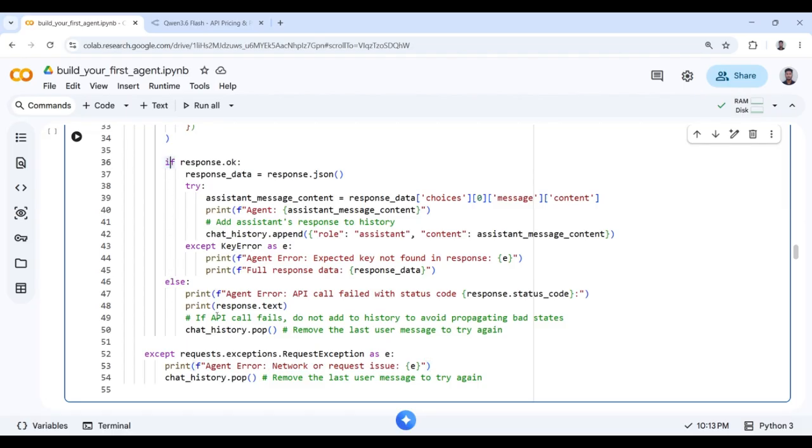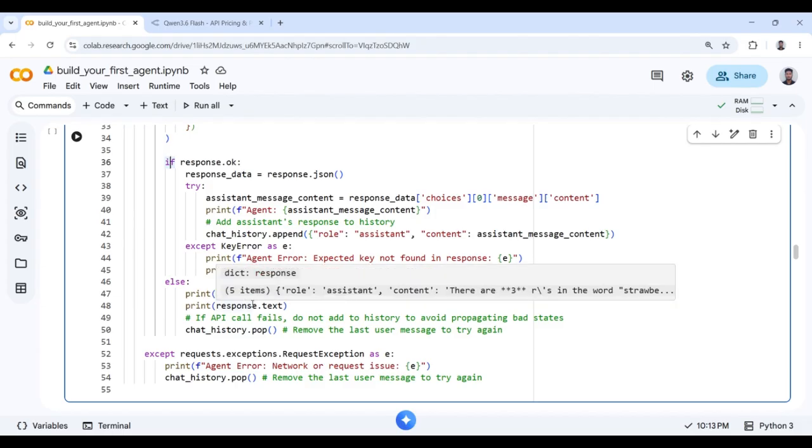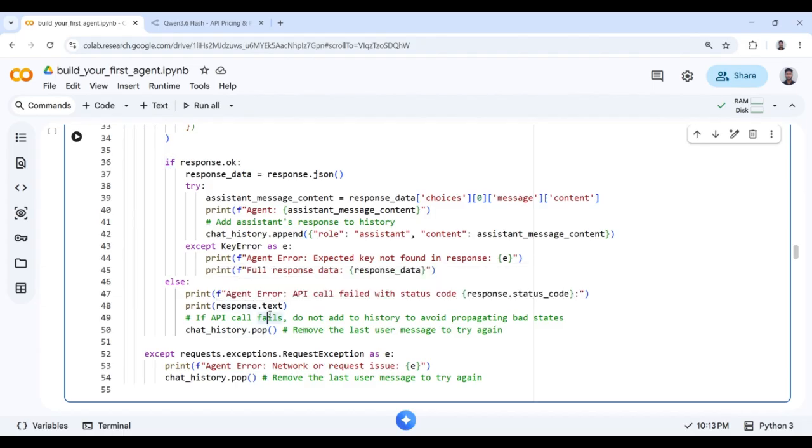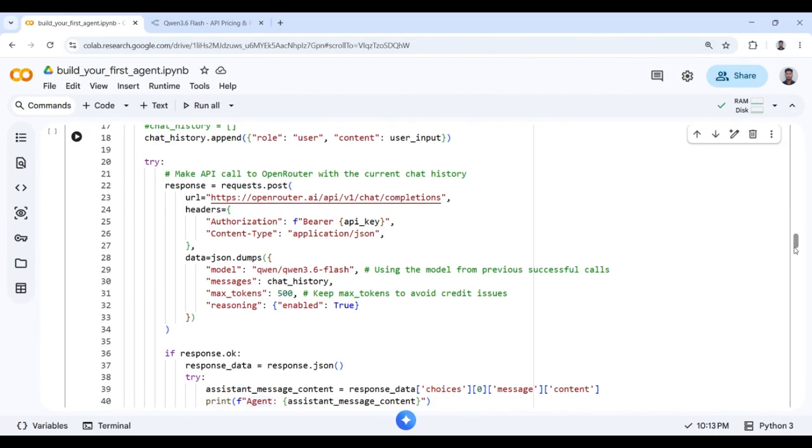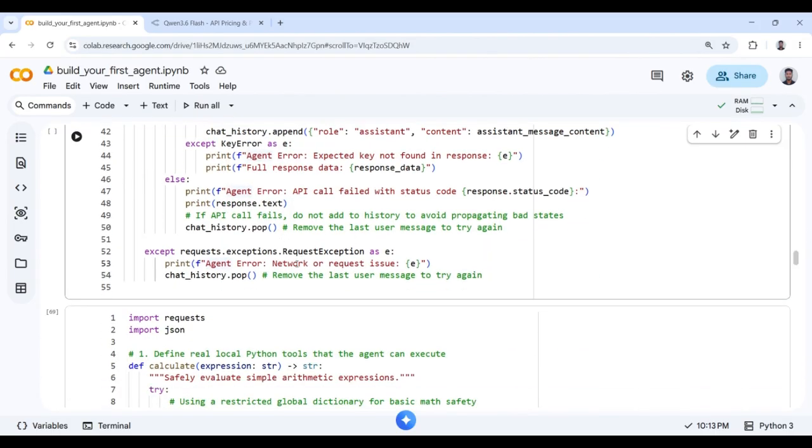Whenever the response is not okay or we have a problem with the APIs, like a network issue, we get the API error. What we do here is remove the last element from the list whenever we get errors. That keeps the memory clean. This is so important. Let's try this one.